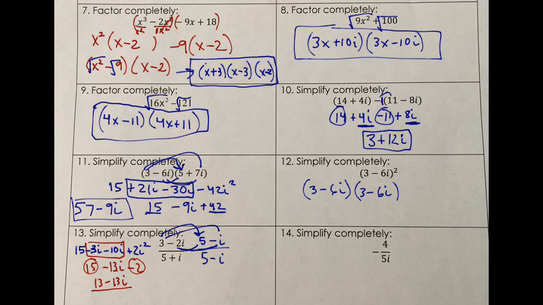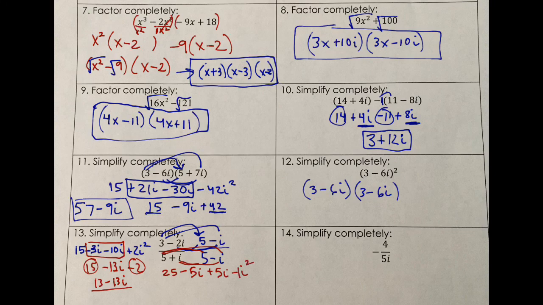Now we still have to look at the bottom. So let's work on that. We have the top, which is right here. We know that's the top of our fraction. Let's do the bottom. We have 5 times 5 is 25. 5 times i is negative 5i. i times 5 is positive 5i. And then i times a negative i is a negative i squared, or a negative 1i squared.